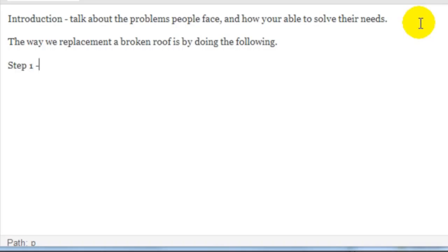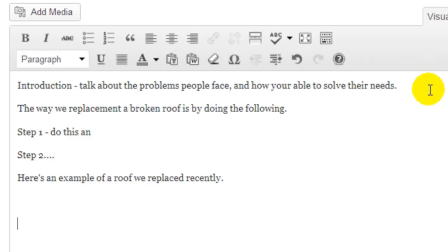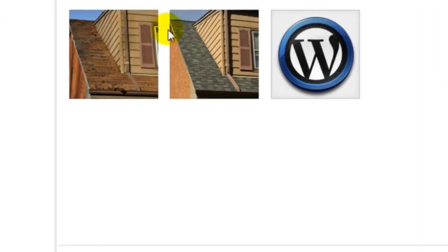Step number 1, do this, and so on. And then after we talk about the content, you can just say, here's an example of a roof we replaced recently.